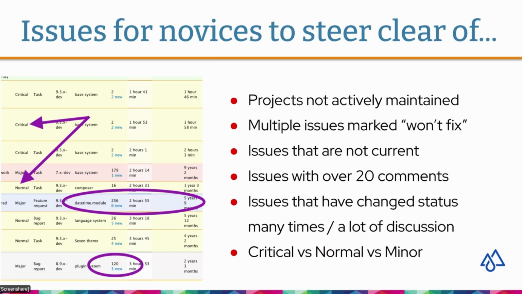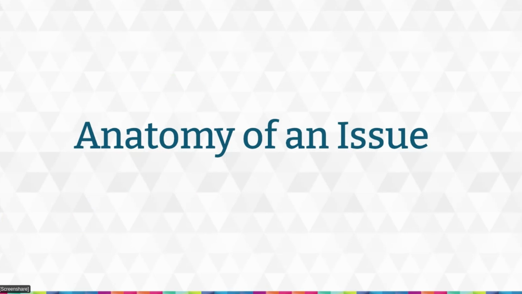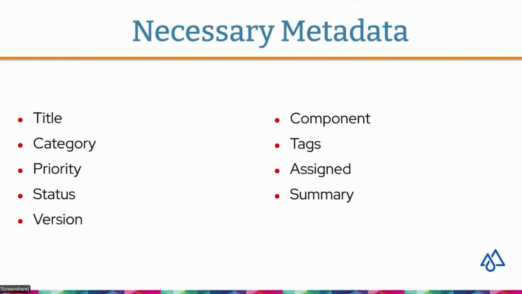And minor issues can even be better because they're smaller fixes and a little bit less involved to figure out what's going on. So, anatomy of an issue. There are different components in that metadata. We've got a title. I'm going to talk this through like we're creating an issue. We have a title. We want to make sure that we have a descriptive title, so when we see that long list of issues, we can identify what it's about. So, short and concise and to the point.